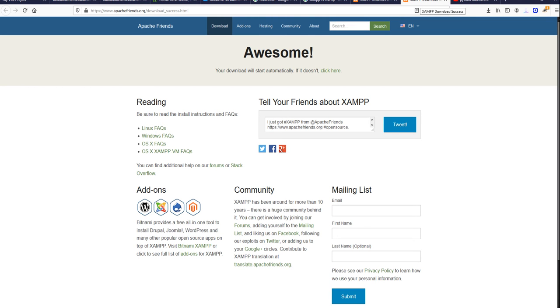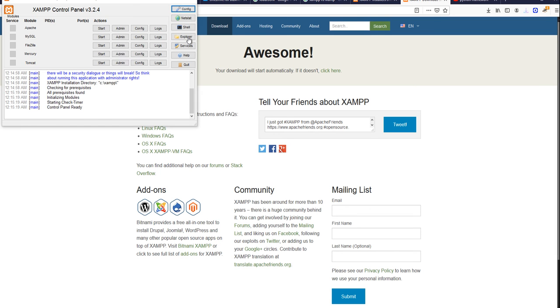So XAMPP server is installed. Another version of another local server that you install is known as WAMP. But XAMPP is more popular. It's Apache based, so I want to go with XAMPP rather than WAMP. Okay, so what now? It was supposed to start the control panel, and control panel, I guess it started.